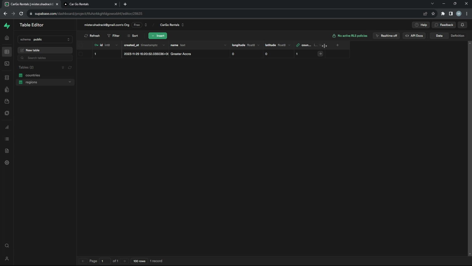yes, you can see the country ID is this column. So every region is going to have this country ID field, which is going to reference the country the region belongs to. Right. So we have our second table created. Let's also see what other tables we are going to need. We are going to need 5 more tables, right?